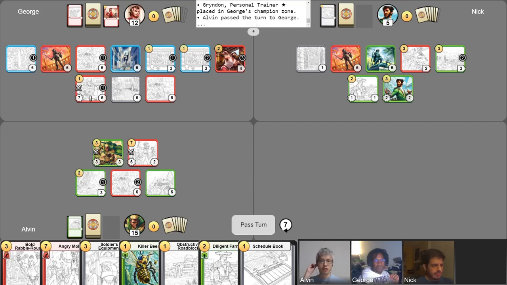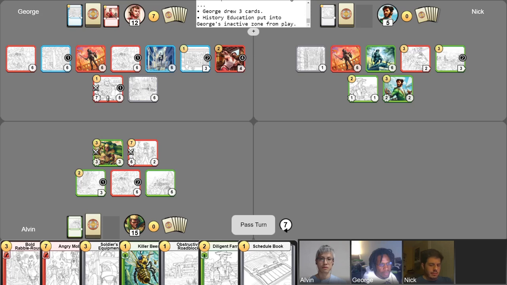Go ahead, George. Okay, so money, phase 4, phase 3, phase 2. I have 3 draws, so I'm going to draw 3 cards right now. Put Hesri Education in the inactive zone. Give 1 gold and put another search counter in the Hidden Crag, giving me 2 gold. And put another search counter inside the Hidden Waterfall. And now I have 9 gold.